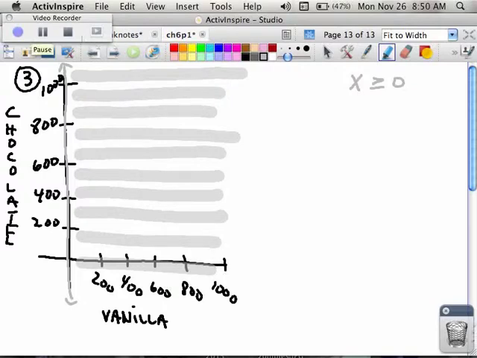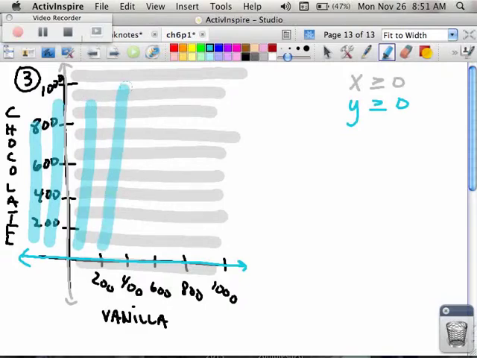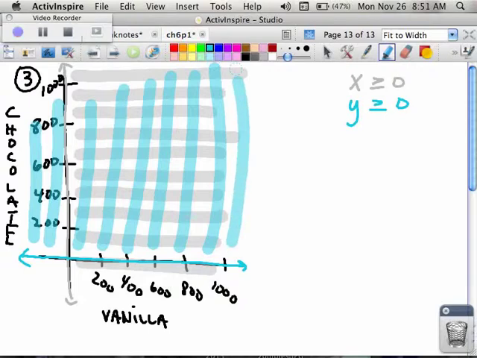Okay, then my second constraint, which is the second common sense one, I'm going to go with the light blue, even though I did both of them in gray on the previous page. So this one was that my chocolate, which I called y, was greater than or equal to 0, which basically means if I'm looking at the y values, I start at 0 along the x-axis, and I want all the things that are more than 0 because I don't want negative chocolate quarts. So that means all the stuff above that line. And as usual, that means everything in my first quadrant are all the positive values.